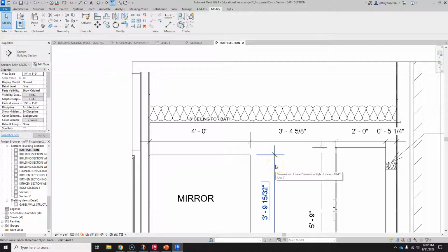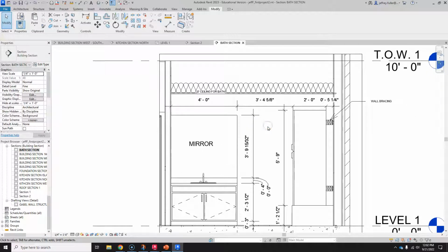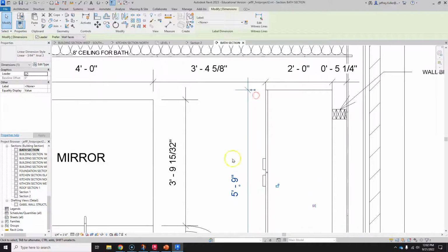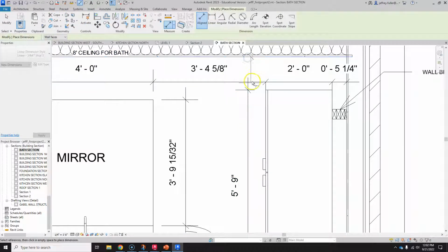And let's do this. Oh, actually, I did put a note in here, 8-foot ceiling for bath. Hopefully they would see that, because I don't like to draw dimensions across one another unless I really have to. And if I have to, well, then I have to do it. Okay, so let's just stick one on the ceiling here, and let's just match right up with that.